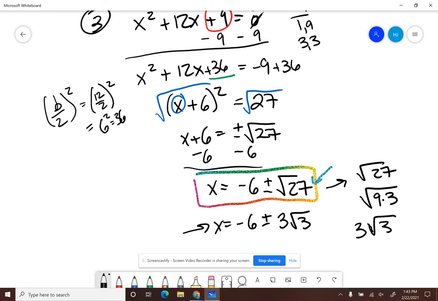So you can see why we did that work on simplifying square roots, and why we spent a couple of days on that, is because you're going to need that now. Not only now, but you're going to need it later when we talk about solving equations using the quadratic formula. We're going to have to do this same thing there as well, okay? So hopefully this has been helpful. If you need any help, obviously reach out to us, and we'd be glad to try to help you with this process.